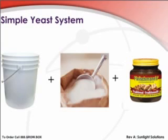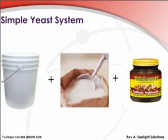Building a yeast CO2 reactor is very easy. First, take a 5 gallon bucket and fill it three quarters of the way with water. Then add 6 cups of sugar and 1 tablespoon of yeast from your local grocery store. The yeast generator will create CO2 in relatively high amounts for a period of 10 to 14 days. To distribute the CO2 to your garden, simply run a high powered aquarium pump screwed to the lid of your container. Make sure the bucket is sealed with the lid on tight and drill holes for the air tubing to come through to the top of the lid. Now attach a quarter inch hose and run it to a stake approximately 6 inches from the top of your plants.